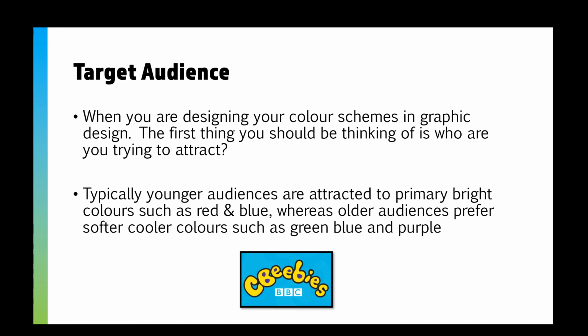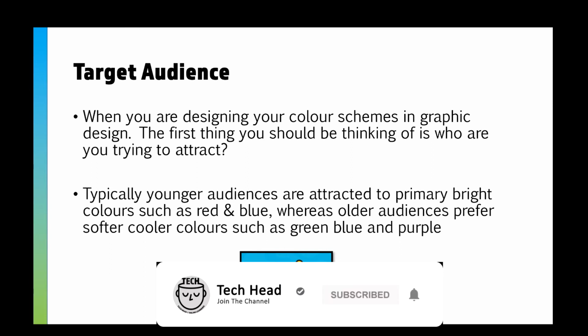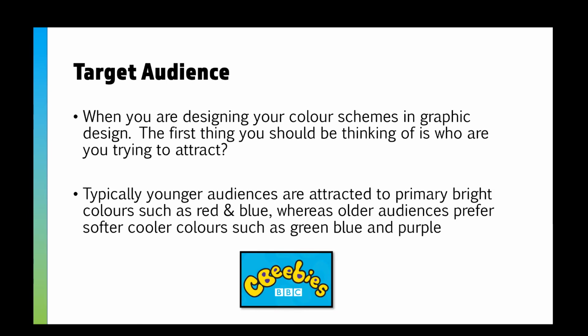So when you're designing, when you're actually making a graphic or a logo, whatever it is, you need to think about the colours you're going to use. And the first thing you need to think of is, who are you trying to attract? Younger audiences usually are attracted to bright colours like reds and blues, and older audiences prefer softer, cooler colours like greens, quite dark blues and purples. Now you will see there's quite a range of colours, especially in children's artwork and various different types of graphic design, but there's generally certain age groups associated with various colours that we need to think about.